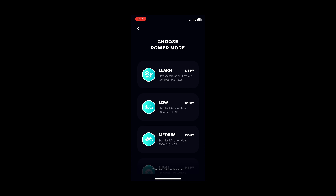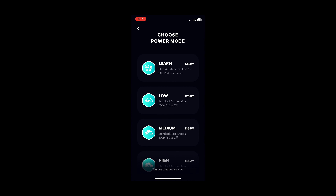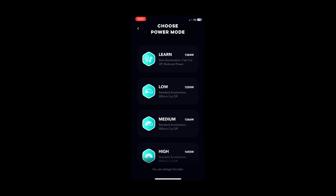To select throttle limit we press and hold the power button and we go into that menu. We can see the throttle limit is currently set to 100% — that's the default — so pulling the throttle all the way in gives you 100%. But if we want it to be 50%, we need to change this number.